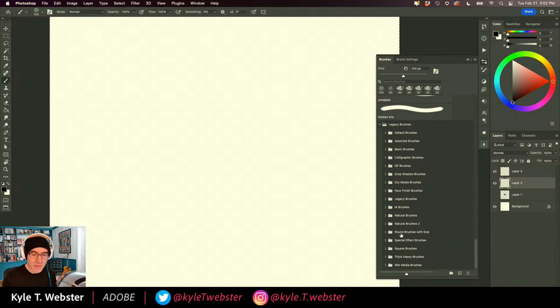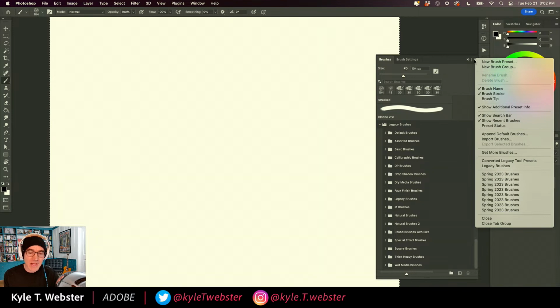If you're not seeing these, what you want to do is go over to the little drop-down menu here in the corner. This is the menu we've pointed out in the past that allows you to access the full library of over 2,000 brushes that you can use. Now, in this same drop-down menu, you see the option to import brushes. Importing brushes means that you can bring in any ABR file. That's a standard Photoshop brush file, and one single file can contain a multitude of brushes. It doesn't have to be just one. But bringing in the files is done through this method here, import brushes.